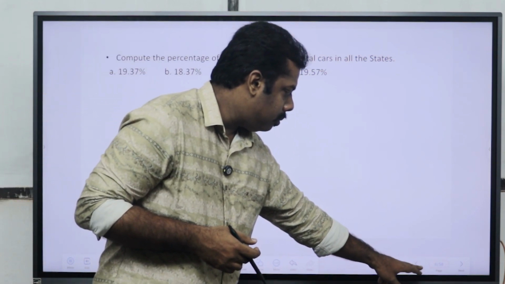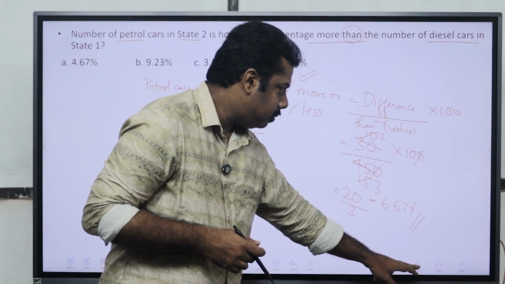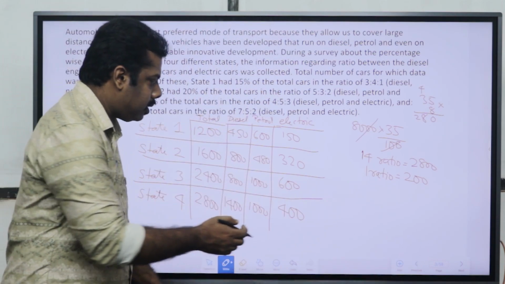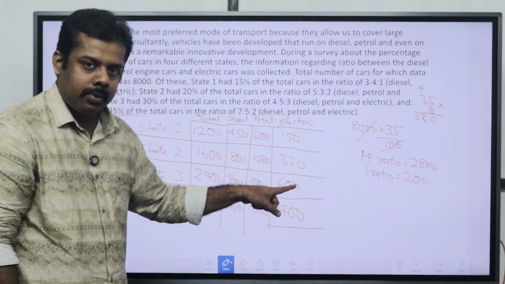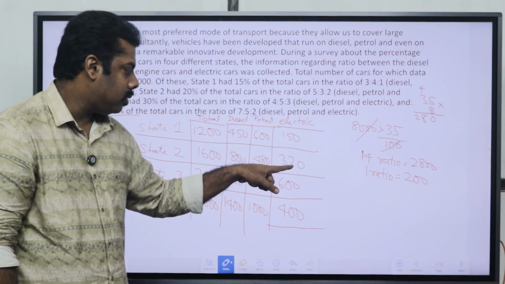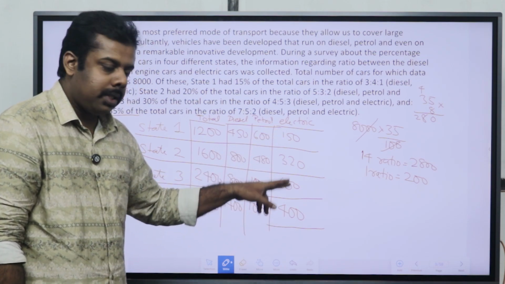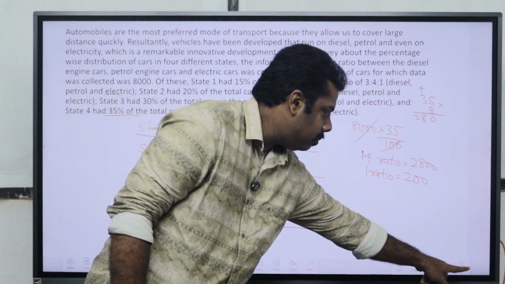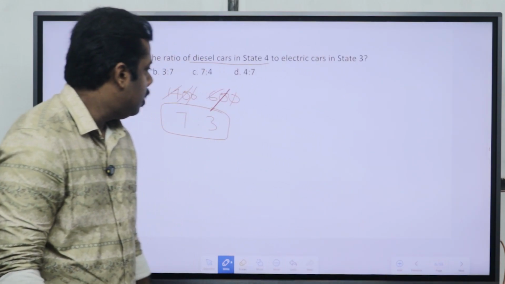So just moving to the previous data. So total electric cars, if we're just adding these 4 values here. So 600 plus 400 will give us 1000. Then 320 and 150. So that is going to give us 1400, 1450, 1470. So that means 1470. Now just moving to the question.